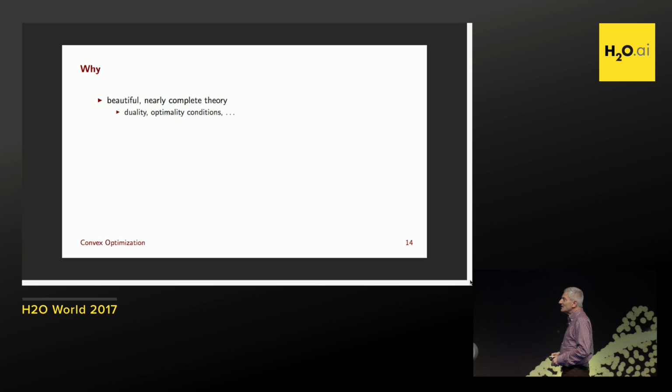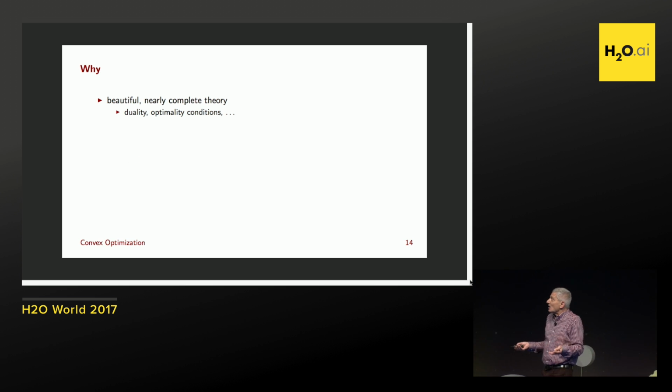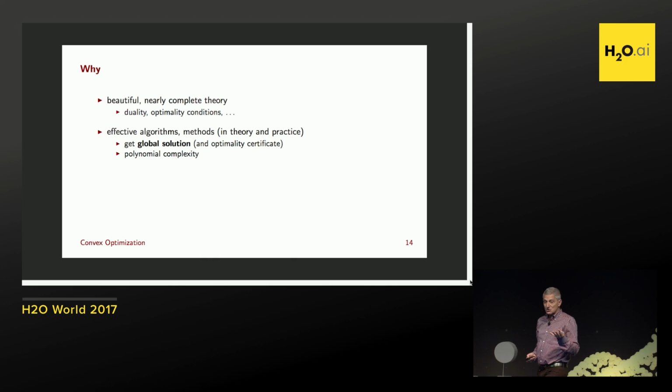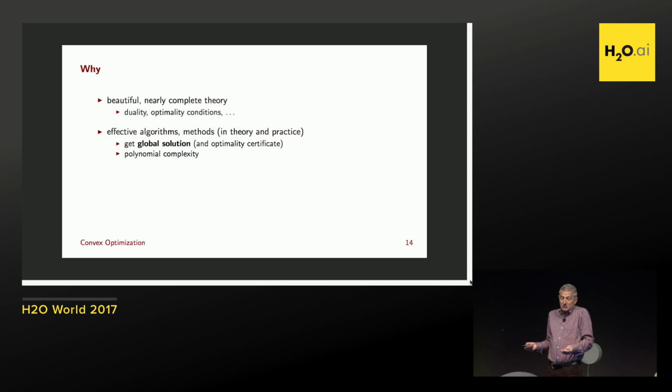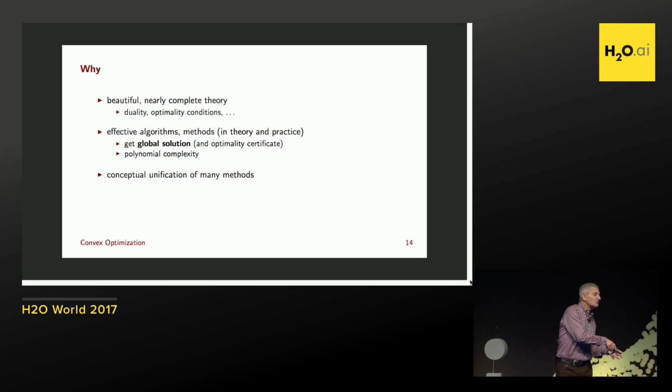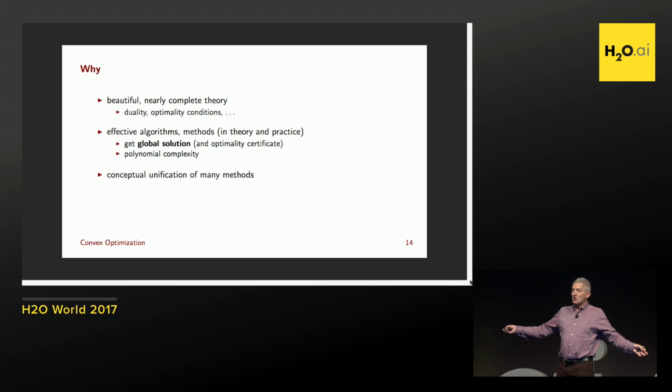Okay. So why would you care about convex optimization? Well, the truth is a lot of people probably don't and probably shouldn't. But it doesn't hurt people to know that there is this group of optimization problems that can actually be solved exactly. It's a beautiful theory. There are effective methods to solve them. That's actually very important. And you actually solve the problem. And it allows you to unify a lot of things. I mean, the machine learning course at Stanford used to say, oh, this is logistic regression, this is lasso, this is that. It's week 3, so now you're doing SVM. And in fact, what happens now is people just say, they're all convex. That's it. And it's easy. It's simple. It's much simpler.